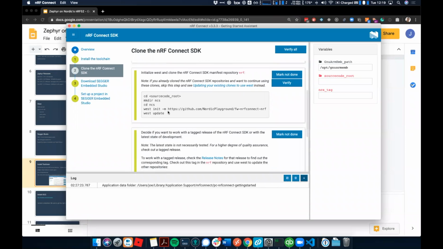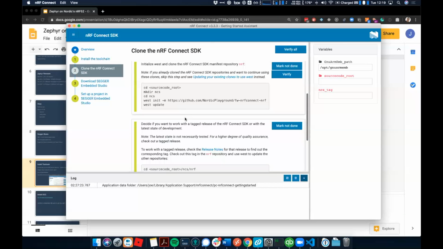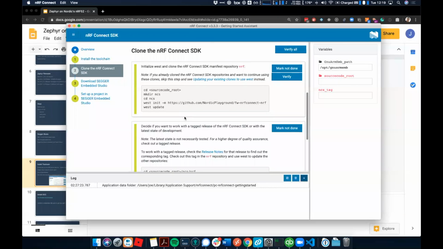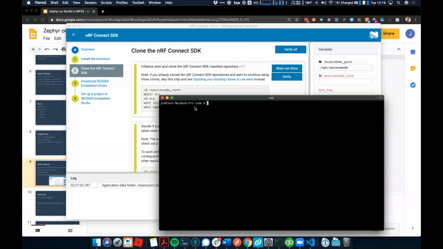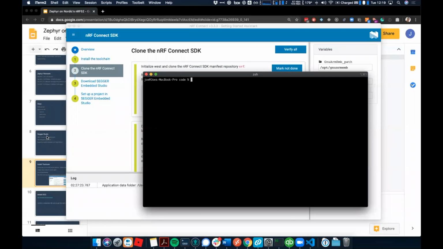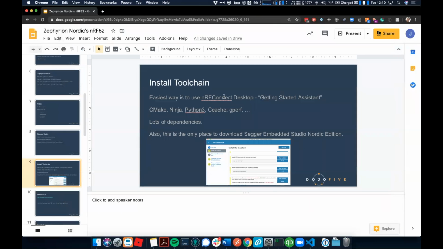And then we get into the initialization of the repo. And so this is where the fun begins. Any questions so far? All right, cool. Let's jump to getting things going. Now let's go back to the slides real quick.